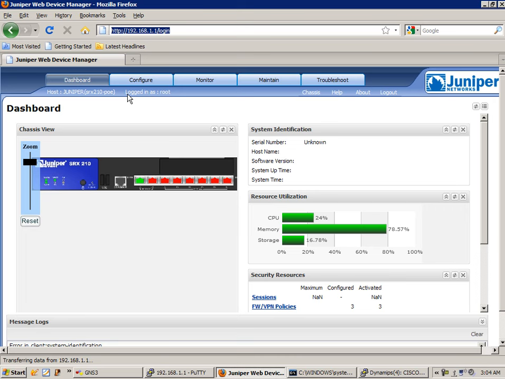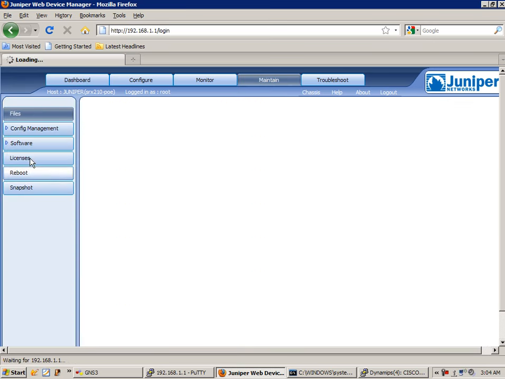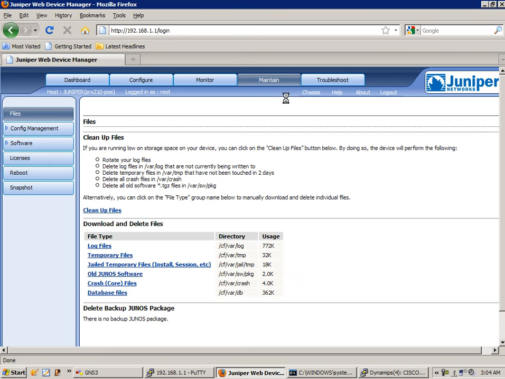We went through basic interface monitoring. We also looked at how to set up a routing protocol. In this case, we looked at OSPF and configured OSPF. We looked at where you would do your Junos upgrading and downgrading, and that's from the Maintain tab under the Software tab. We also looked at the Troubleshoot tab, and we did a simple ping and showed you how that works within the J-Web.